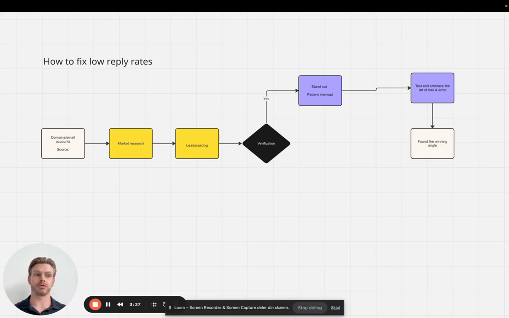So, for example, if you're running emails for a company that sells books, go onto LinkedIn, search for books, and find a person that has a lead magnet with books in it, maybe a book list, something like that. So they could say, "These 10 books got me to $1 million a month." And you can see there are 500 people who commented "send me the list." Then you can scrape those leads using something like Phantom Buster and get the URLs of the profiles, and then you can use Clay to enrich that data so you can get the email addresses of those persons.